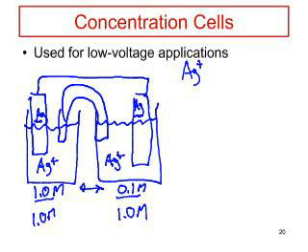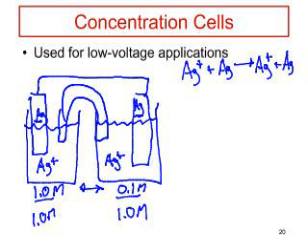So we have Ag+ plus Ag yields Ag+ plus Ag. Now you're saying, oh, Mr. Harper, this looks exactly the same on both sides of the equation, and it's true, but the difference is, what's the concentration of the ions on either side? Okay, let's think about it, guys. In order for the concentrations to become the same, what's going to happen? One has to go up, the other has to go down.